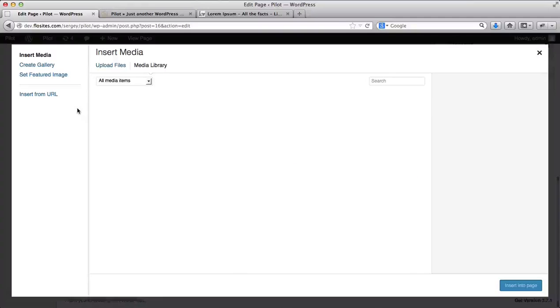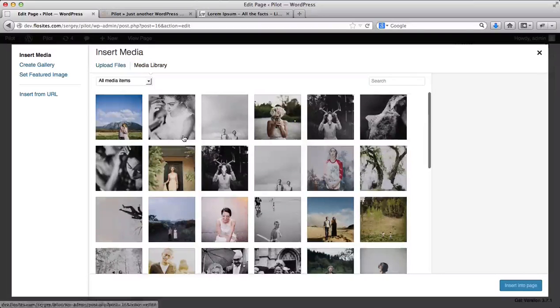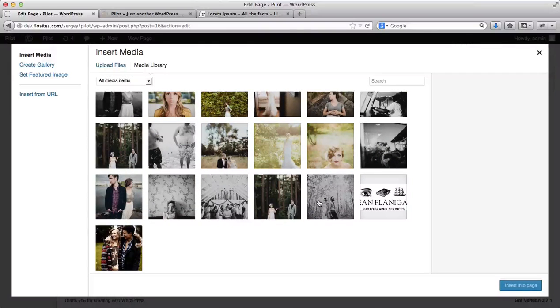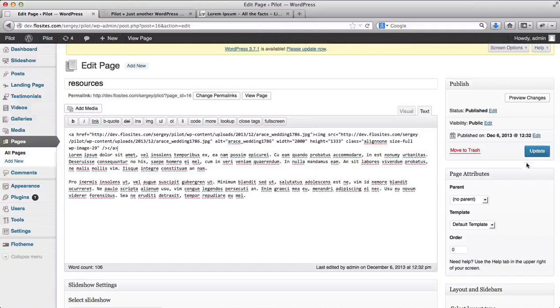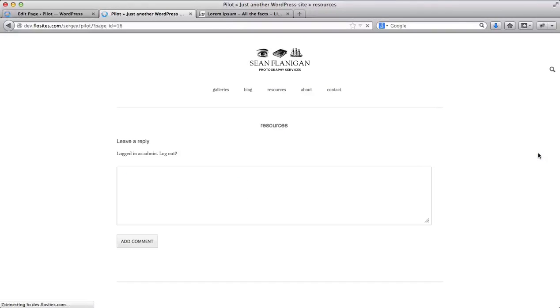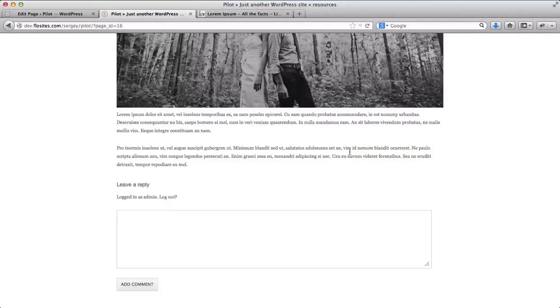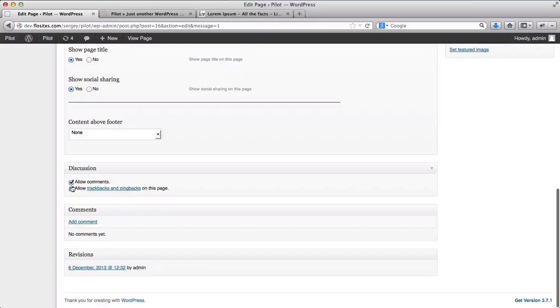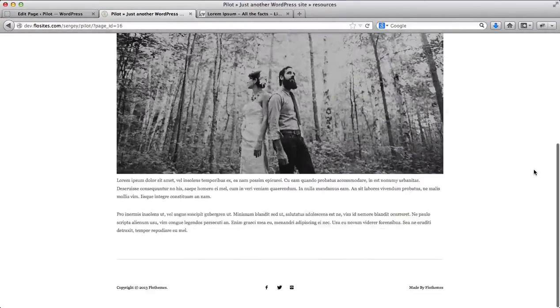by clicking on Add Media. And we'll click here to upload a file. Actually, I'll select an existing file I've already uploaded, and it will be this file here from the image slider. I'll click on Insert into Page. And I'll go ahead and update it. So here's my image. Here's the text I've added. Once again, you can disable the discussions area. Now, don't forget to click on Update and then refresh the page. And there we go.